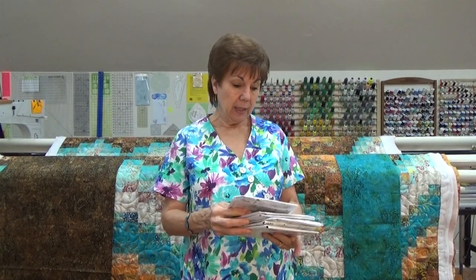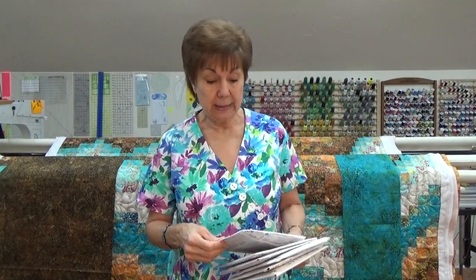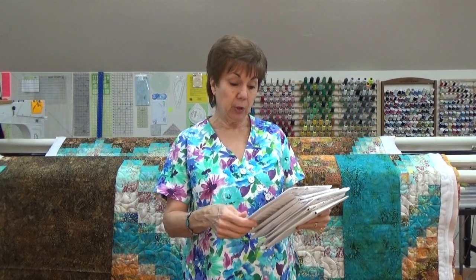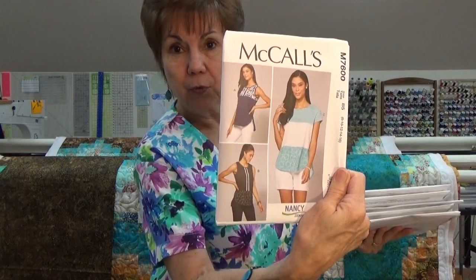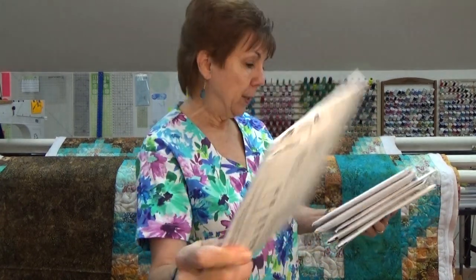And then here's Nancy Zeman. I don't usually buy Nancy Zeman because I bought it one time and I could not get it to fit, even with my fitting skills. But I thought I would use this with my SureFit Designs and just use it for a sample because I think it's really cute how you can use the 3 different fabrics for it. So I bought that one.